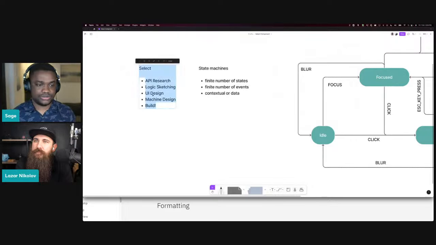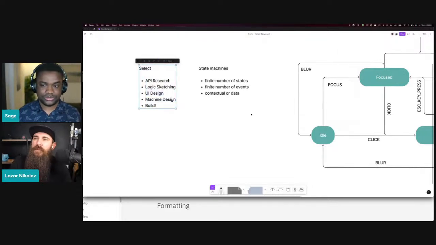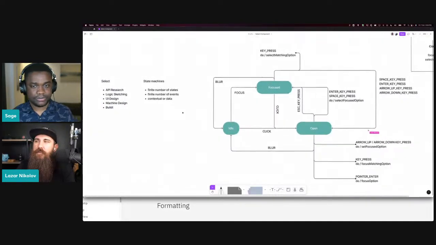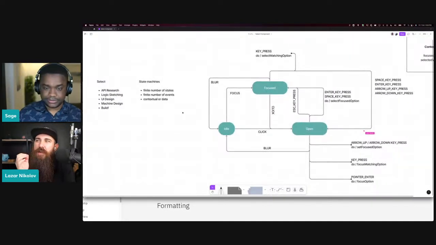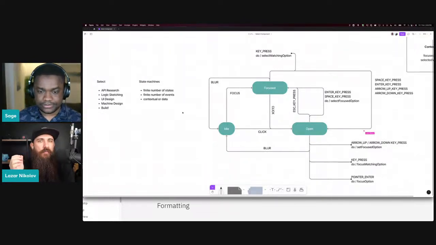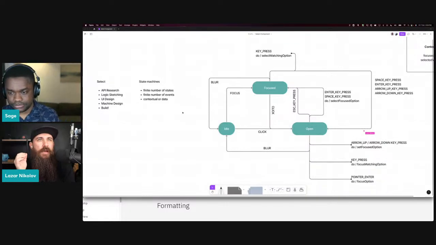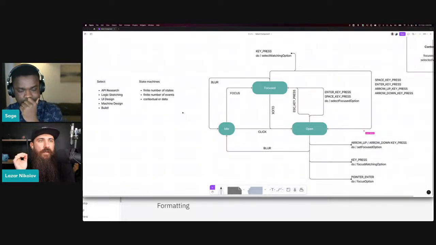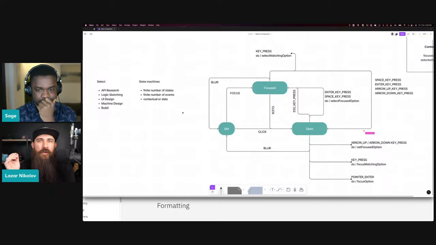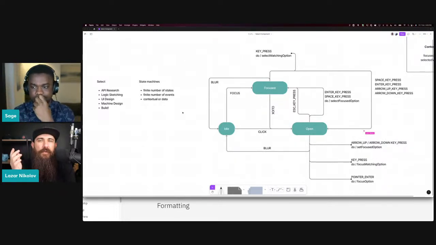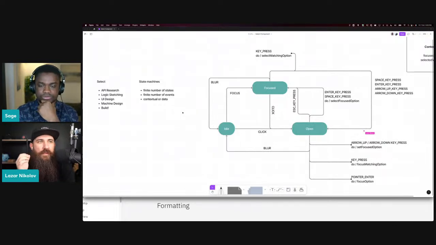So let's go over to UI design. Let's see what we can do there. Before, sorry, before we go to the UI design, I have a question. Yeah, go ahead. Maybe in this case with the select component, it's not going to be a requirement, but if we were talking about any other component, do we want to take into account the RTL, or right to left, option, for example, for Arabic languages when designing the machine?